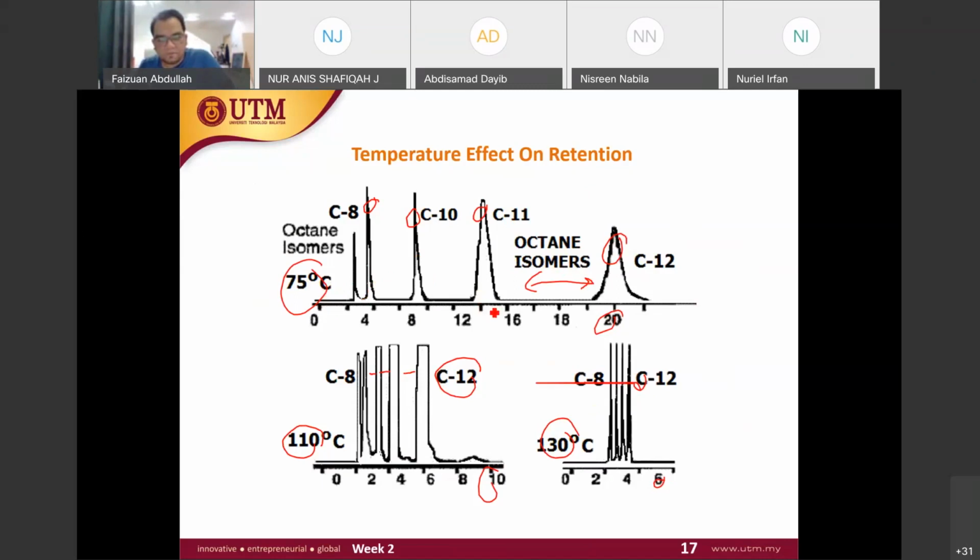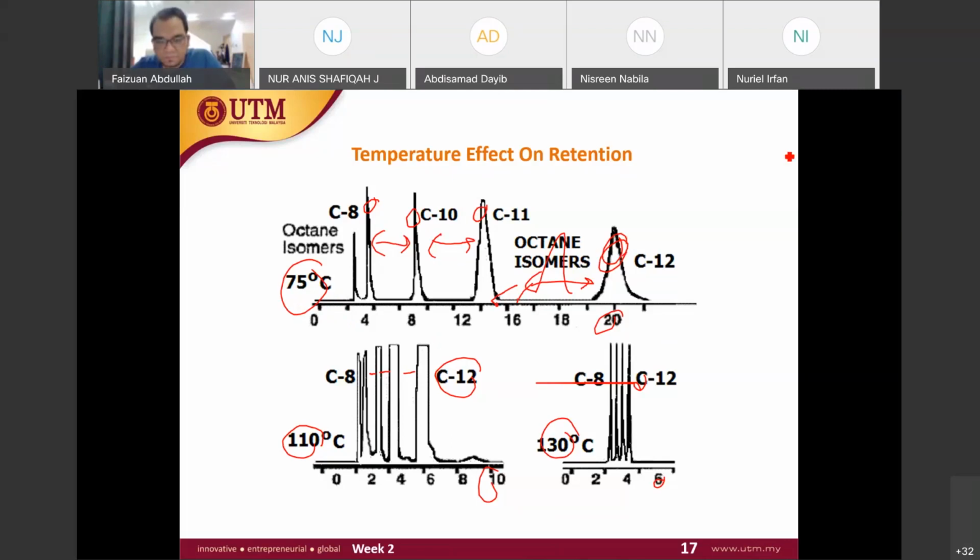Up to 60 minutes, and then we can increase the temperature up to 110, okay, so that the peak of C12 appears early. We don't have to wait for a long time. Okay, and we can also shorten the elution time between C10 and C11, C8 and C10. Right, we can play with the temperature.